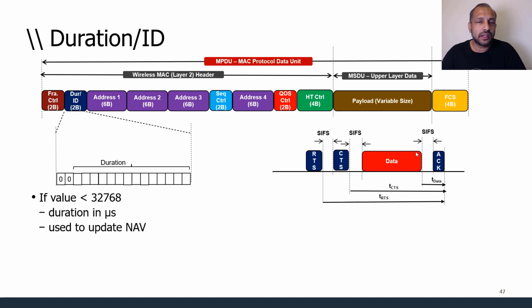We will go into the detail of the RTS and CTS frames in the control frame section, but just to get an idea, these frames go at the legacy data rate. That means anybody in the cell can demodulate those frames, so anybody can read the duration value of the RTS and CTS frames. But sometimes data frames may go at a higher data rate, like 11ac or 11n. So if a client exists that is 11a, it cannot read the duration value of the data frame.